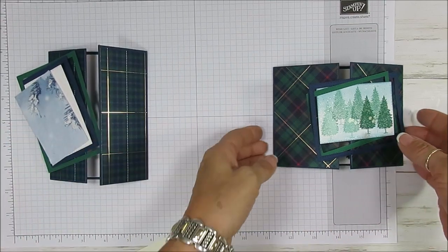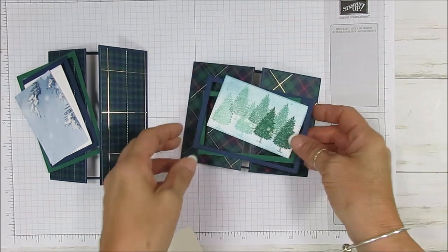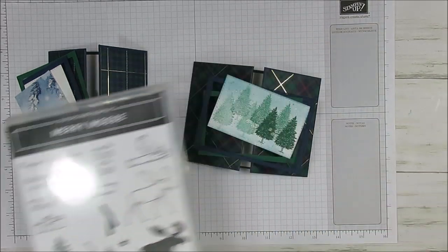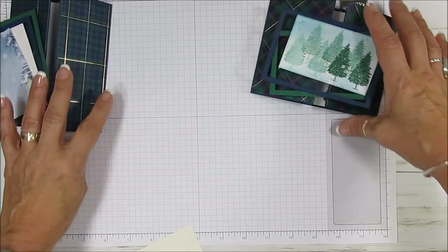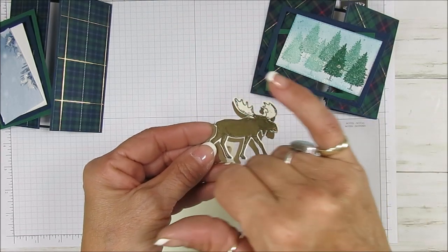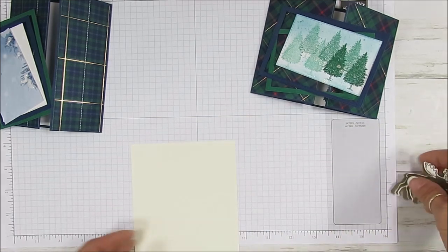Today I'm going to share with you a gate fold, well, a two gate fold, and it's an interlock frame. I'm going to use the Mary Moose here. I absolutely love moose, you know, a little bit of Canadian in me. Even if I'm in the US, I still have that moose in me. So I'm going to share with you how I did my moose. I wanted the antler more natural, and the bottom the darker color.